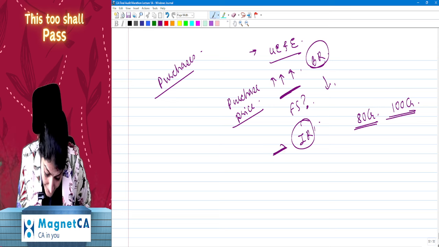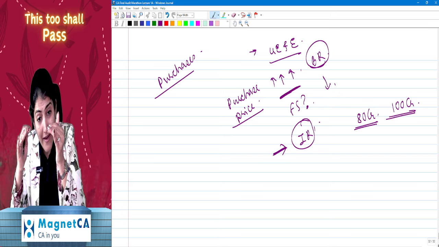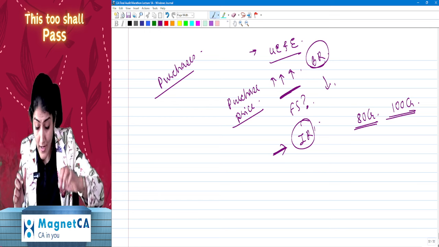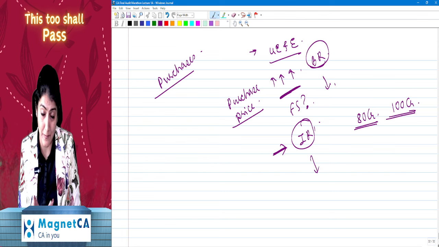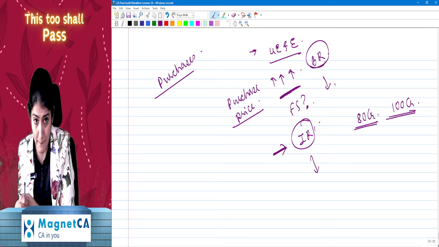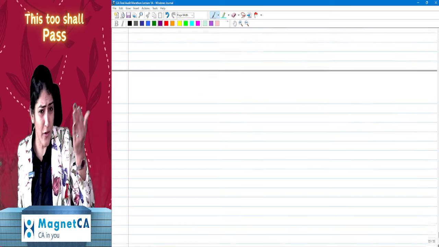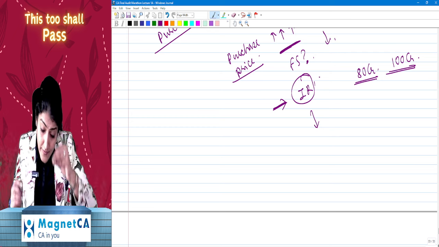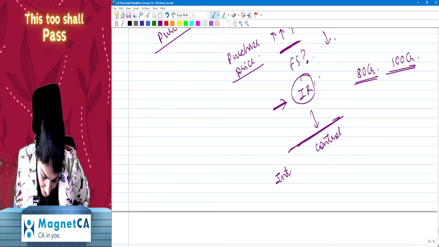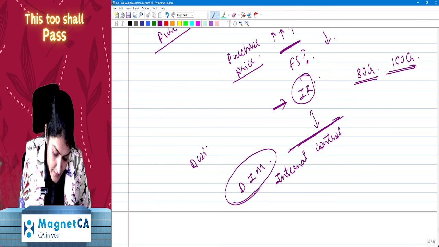Now, is management aware of this? There are so many people recording the purchases in the company and there might be under recording of purchases. Yes, so even management is aware of this risk. Obviously, they don't want it to happen, but there is a chance that it could happen. They don't want under recording of purchases, but there might be some employees who might do the under recording, or management might do it. So that is why management designs the controls, an internal control. They have the design, implementation and maintenance of controls in the organization.